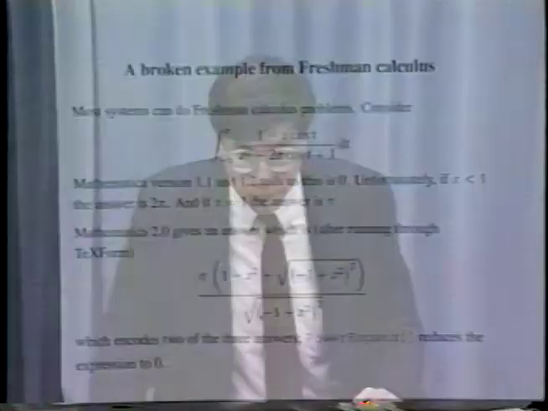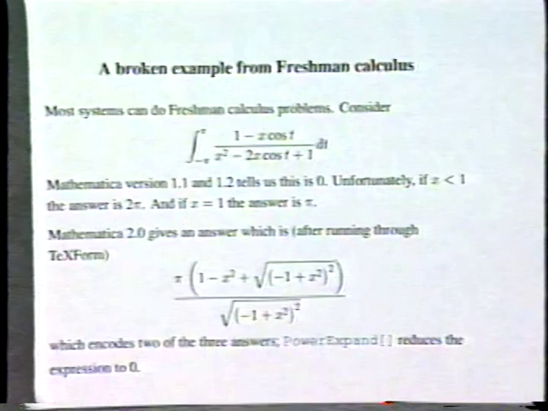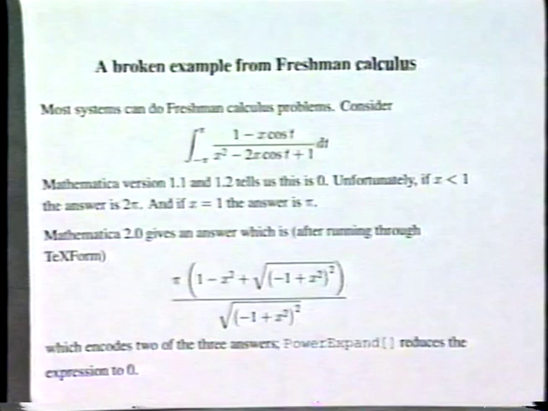I think that probably Wolfram didn't realize its importance, or perhaps thought it was too hard to do. Now, as an example of something that Mathematica gets wrong and has gotten wrong since version 1.0 when it was first pointed out, is this integral, which is not an entirely made-up integral. It actually comes out in freshman calculus problem books.